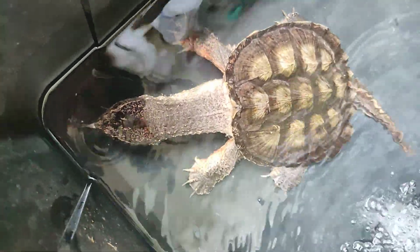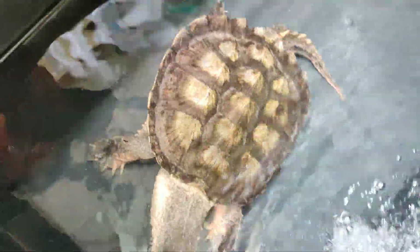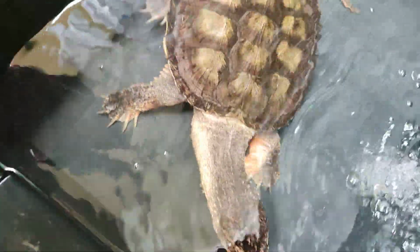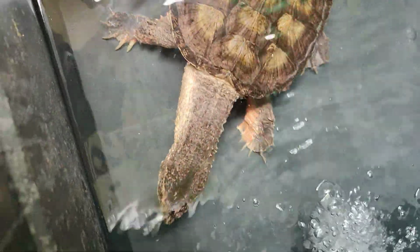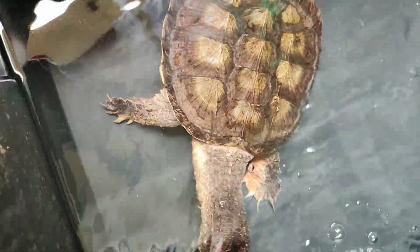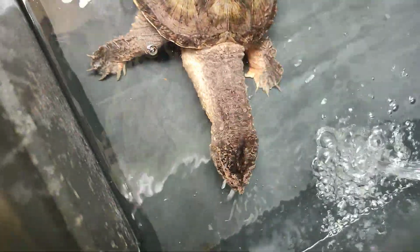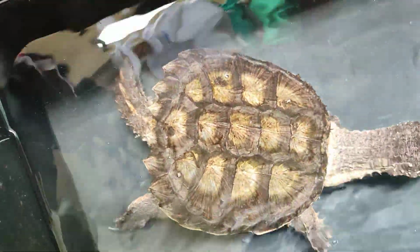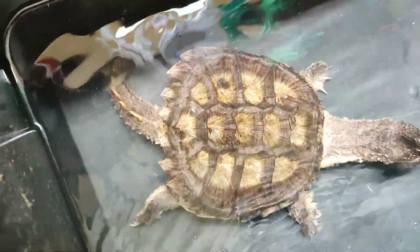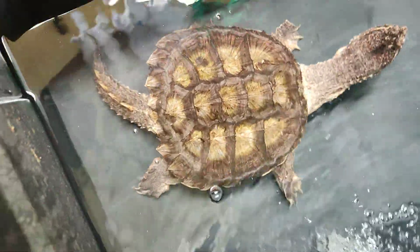For a 1-year-old common snapping turtle, look at that. Look at the carapace of Barats, the color of the skin, all that. Look at the tail of Barats. It looks like a dinosaur, a mini dinosaur.